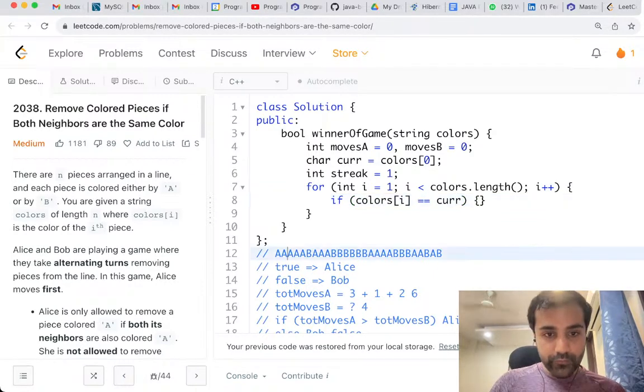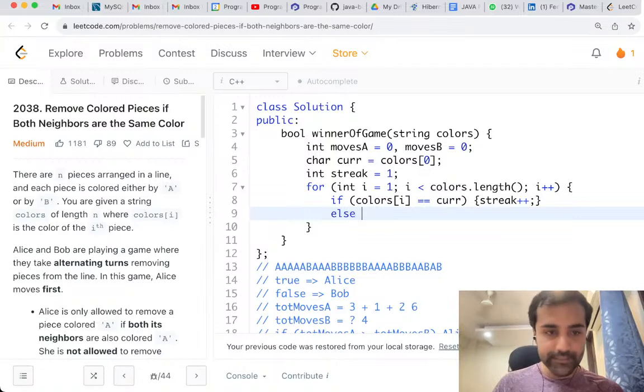Like here, you found out that your ith character is the same as your current character, that was A. If this is the case, that means the streak must be increased. So I'll just do streak plus plus, correct?